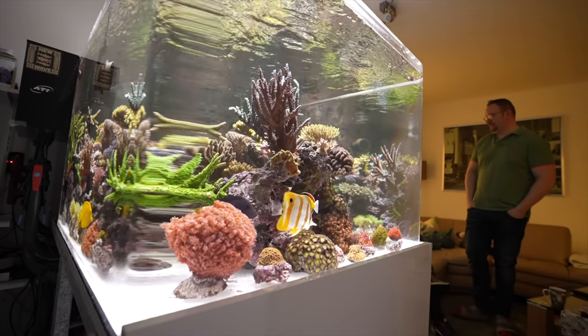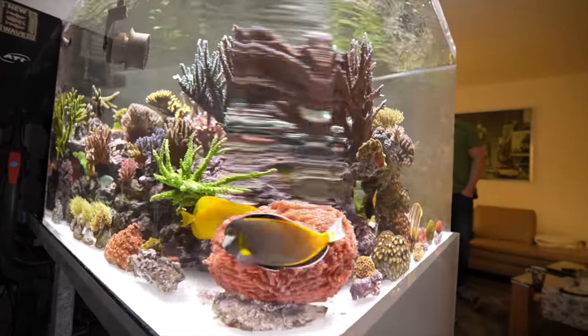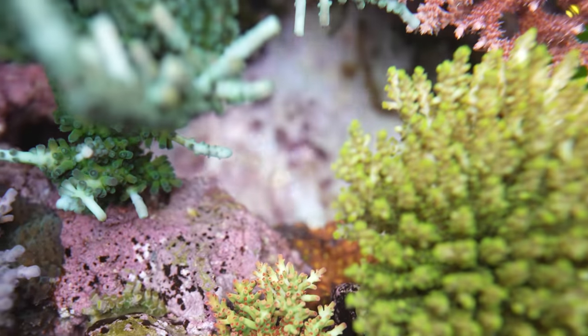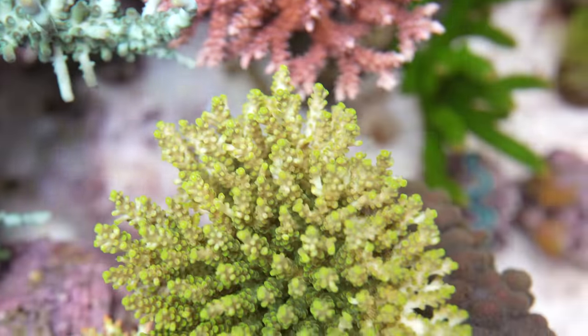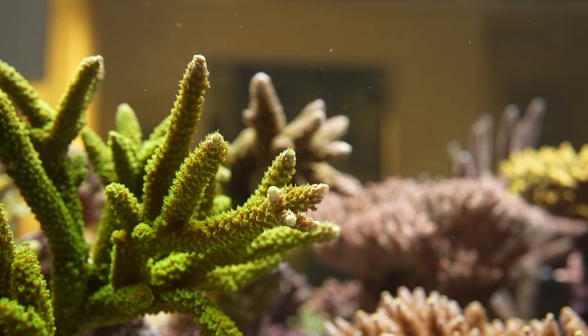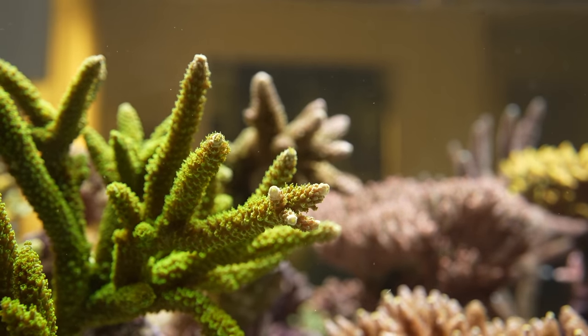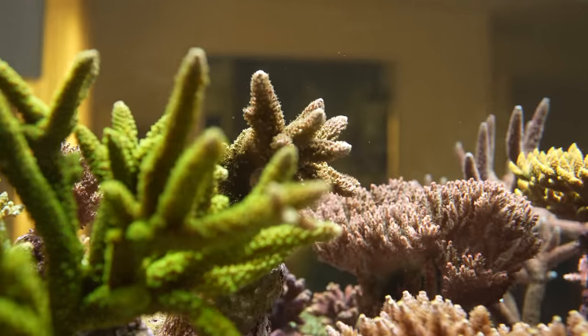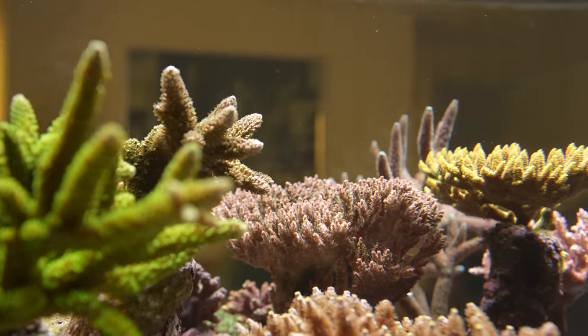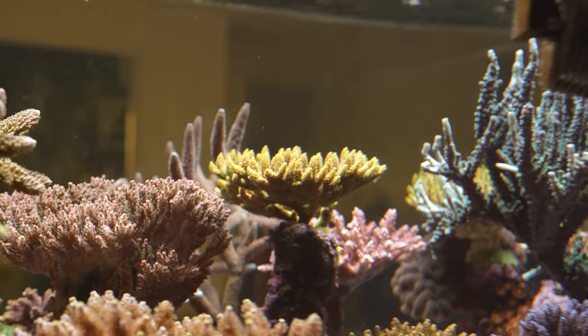I think some of you also keep SPS corals, and everyone who has these animals at home knows that it can often happen very quickly that the height of the aquarium is not enough and the animals grow to the water surface. In such tanks with a height of more than 60 centimeters, these acroporas can show and spread in all their beauty.